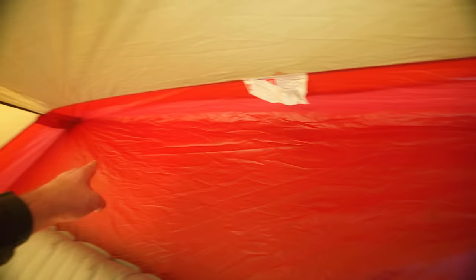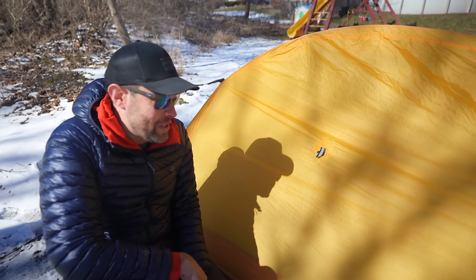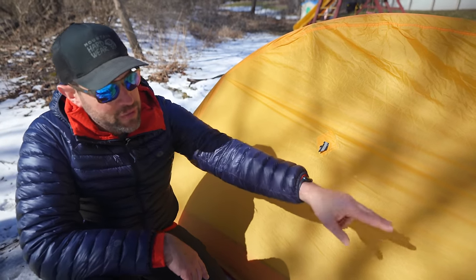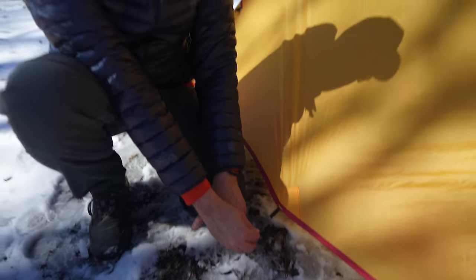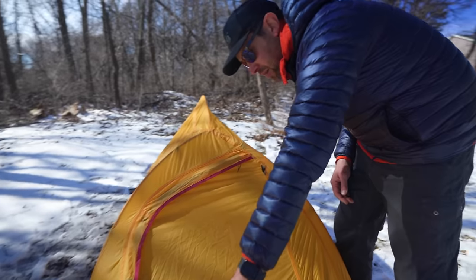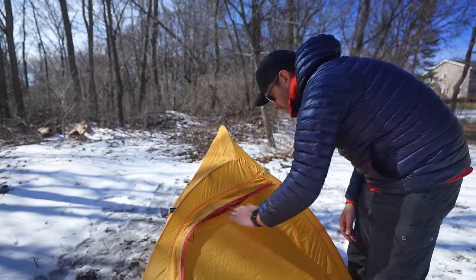If you look at the floor, there's no seam — it's a full sheet of nylon, which is awesome. Even some expensive tents will have a seam down the middle that's taped, so that's really cool. This tent comes with 12 stakes: four for the ground cloth, four for the corners of the tent, two for the head end where the vestibule is, and two more so you can stake out the sides for ventilation. For ventilation, it has a double zip — you can unzip from the bottom of the tent door, and you can also unzip right up top. A lot of expensive tents don't even come with that.